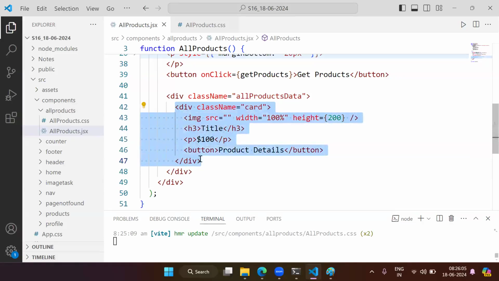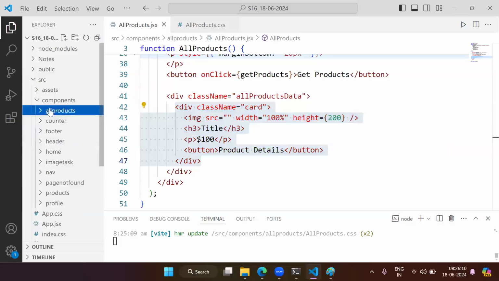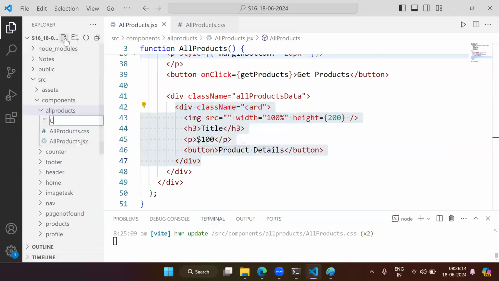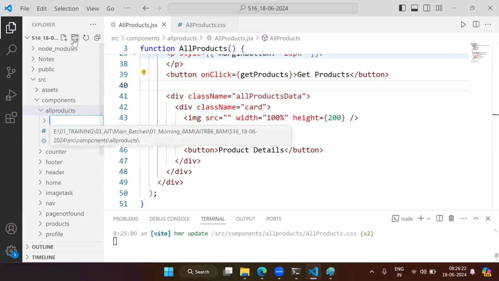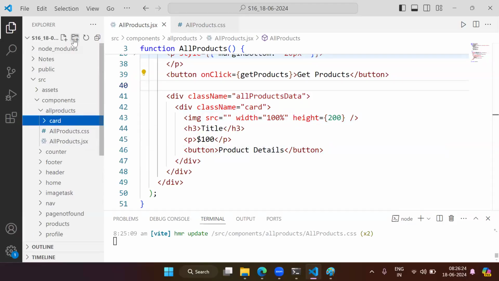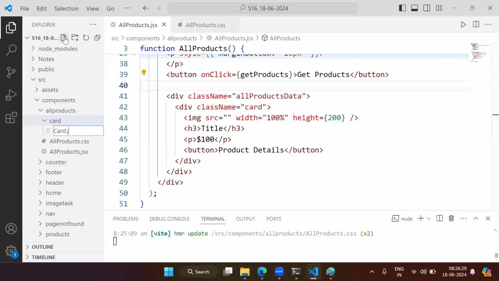Can I add this code in a separate component? So inside this, let me first create one subfolder called card. In that, can I create one card.js file?